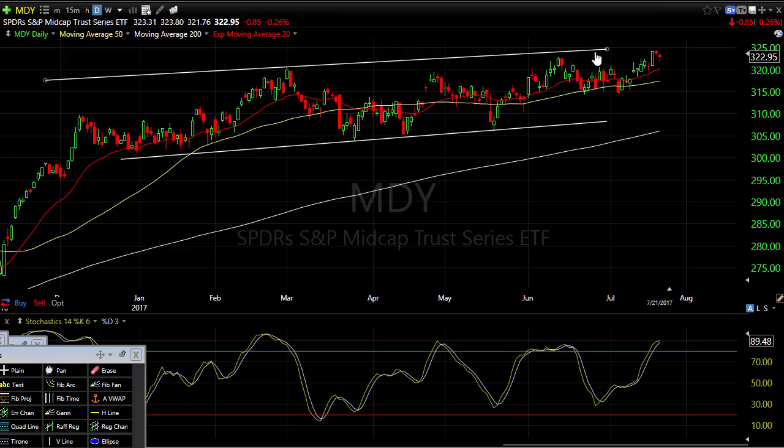Here's the mid caps, which have not broken. I mean, this channel isn't a great one because it only has one point. But if we move the second point here, yes, I have to kind of adjust this. All right, so you can see here it's banging up against it. Maybe this will get a breakout. Again, not a sell signal, but it's not in a rush to get some big expansion here. Again, if you were long back here and you're continuing to move your stops as it moves, okay, that's working out. It's not that big of a pullback so far off of the new highs.